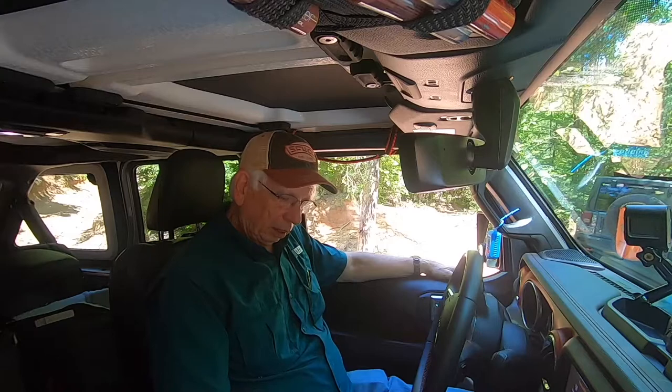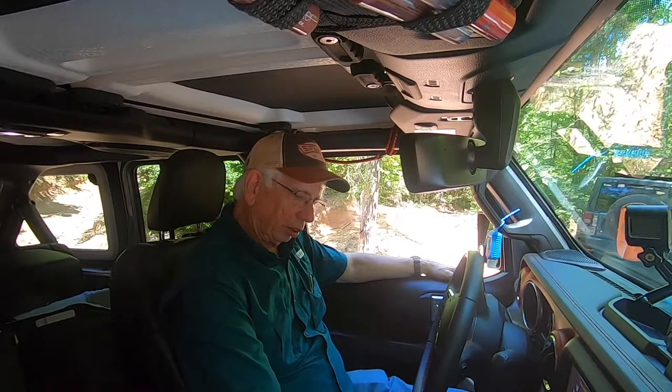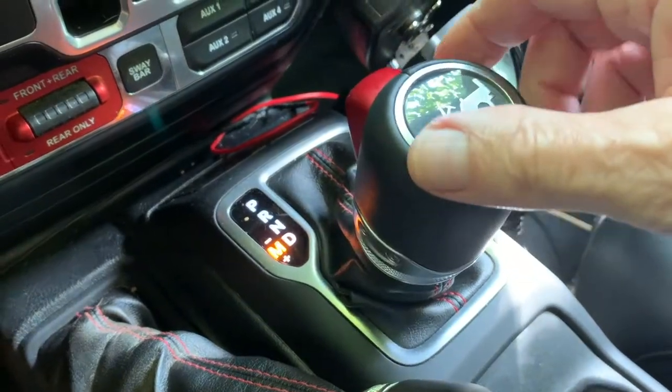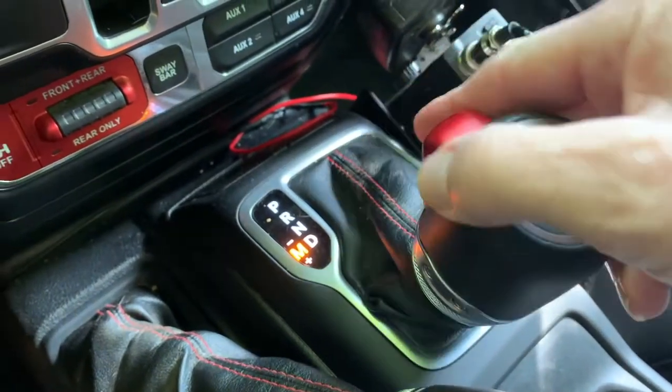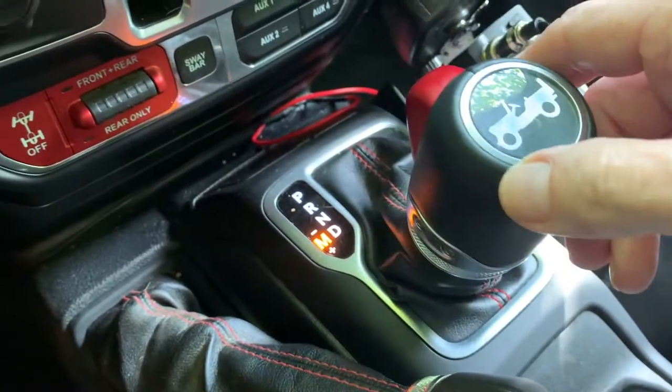In order for this to work, we have to be in low four wheel drive. So we go through the process of putting our vehicle into low four wheel drive. Then we go to the gear selector — the shift selector. We pull down into drive and switch over into the manual mode. That's the section there marked with an M and you can see a plus and a minus on top and the bottom. We're actually using that to select our speed that we want to go down the hill.